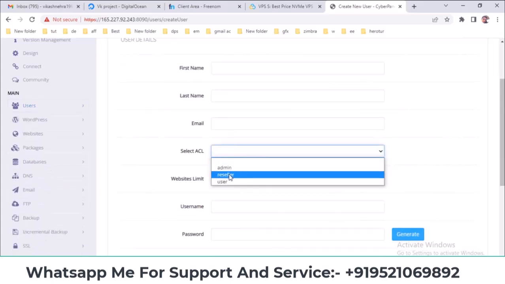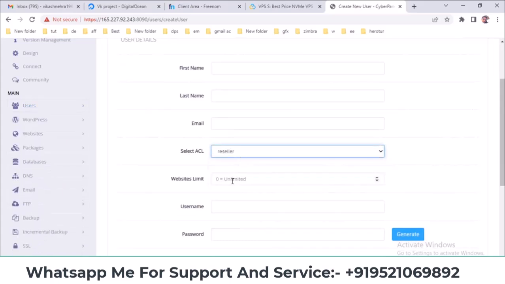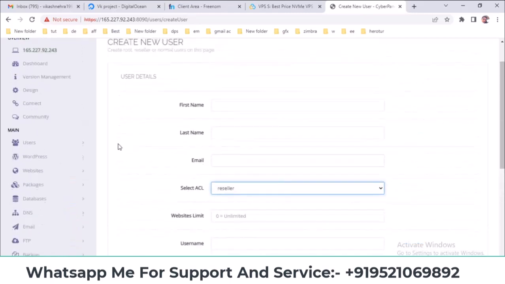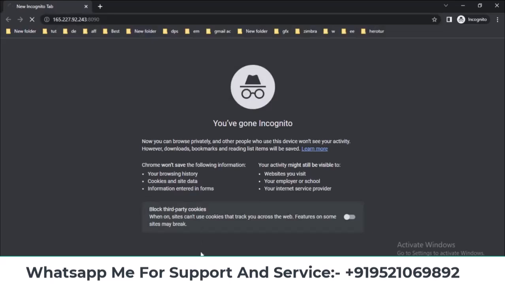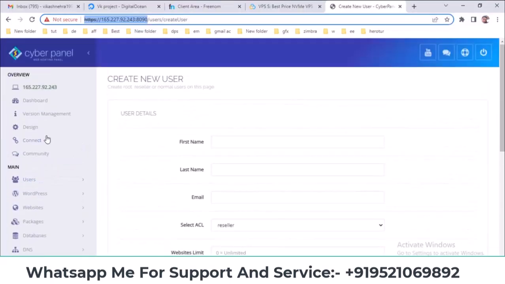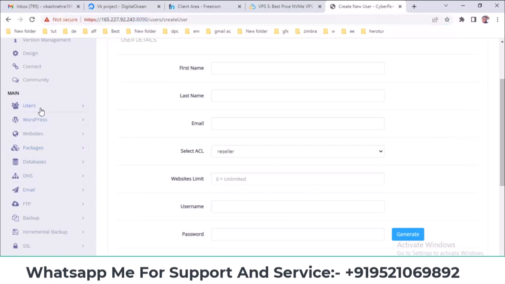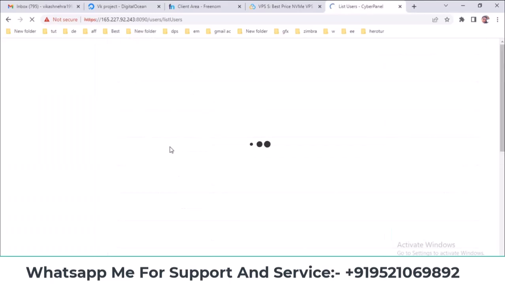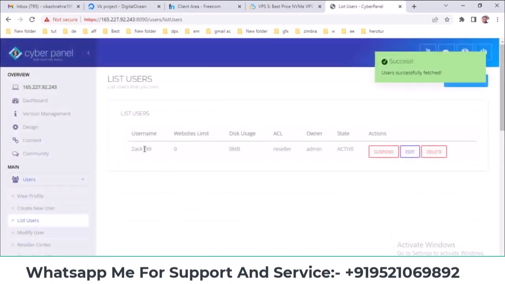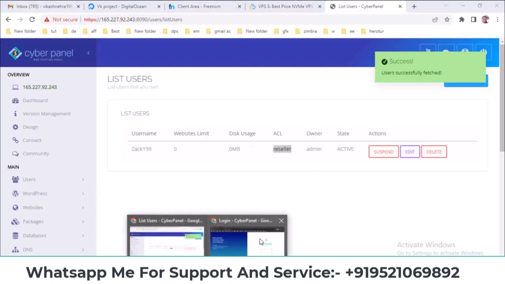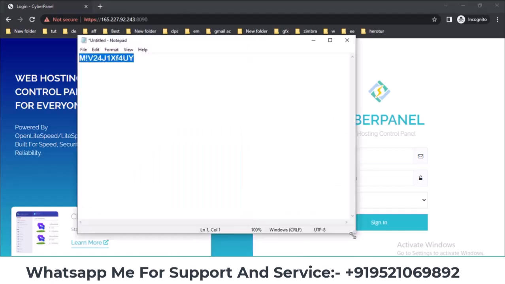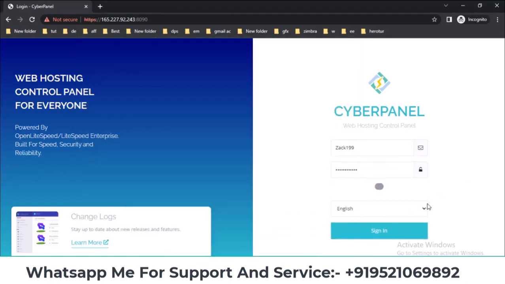You can do the ACL here, select the reseller, and fulfill all the other things here. So let us check what you have just done, how much its access has increased now. So let us come here again. And in the user section, there was a user whose username I copy, and it will show here in the ACL that he is a reseller. I entered this here and copied and pasted my password and clicked on Sign In.